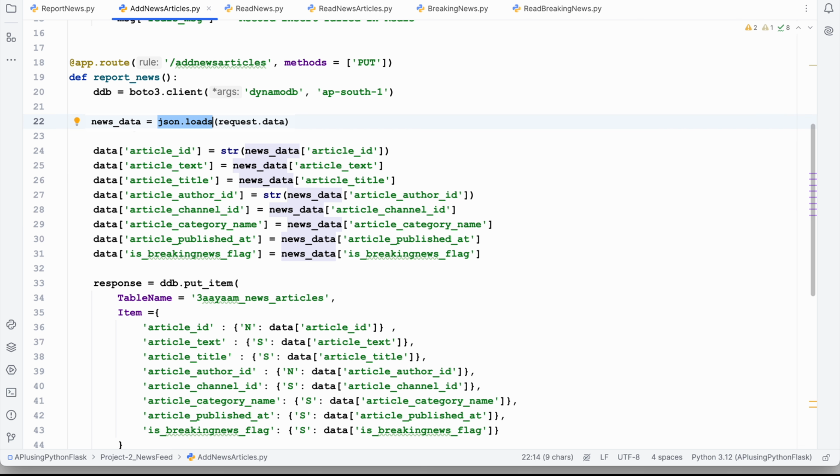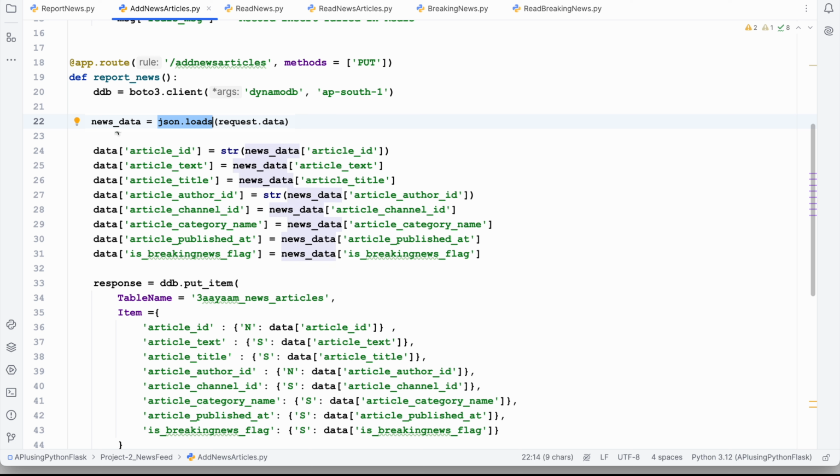Now, again, going back to the app, which is essentially a program running on your cell phone, whatever text you write, whatever input you give, all of it would be converted to JSON format by the code that is running in the app, and then it would be sent to the front-end API, which will send it to this backend API. That's why I'm using this request.data variable. Of course, in our case, I'll not be using any front-end app or cell phone app. I'll be using the Postman tool.